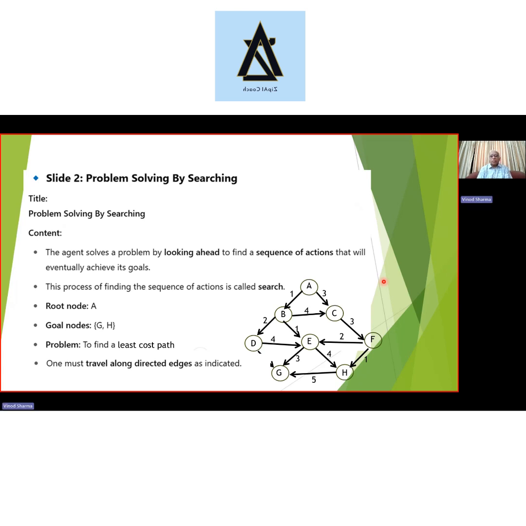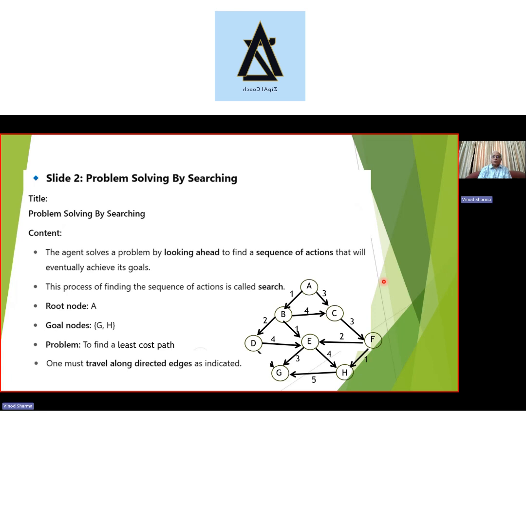The search problem can be addressed in the following way. The agent has a certain world. The world at any time may be in a certain state. In that state, the agent may be able to take certain actions, and a result of that action is that it may reach another state of the world. To take that action, there may be certain costs associated.